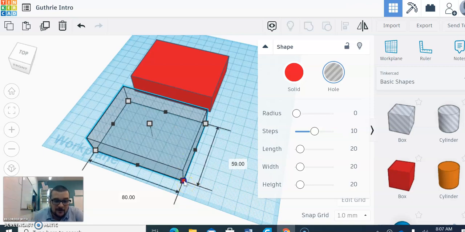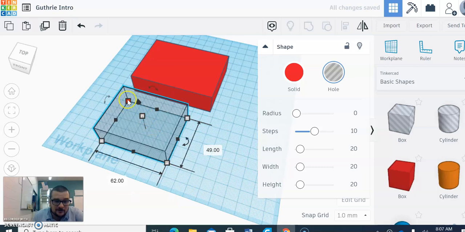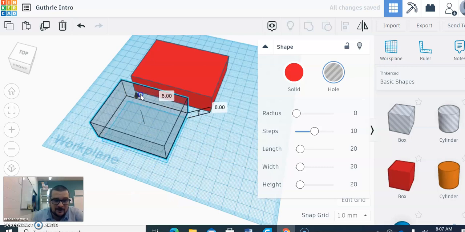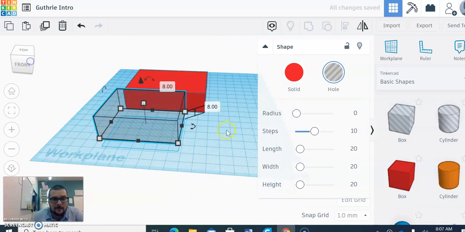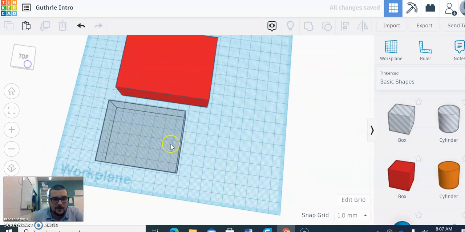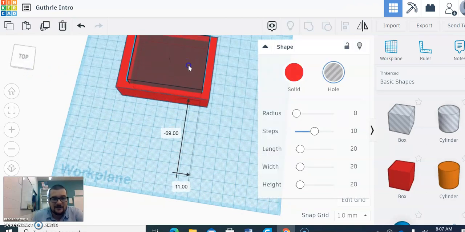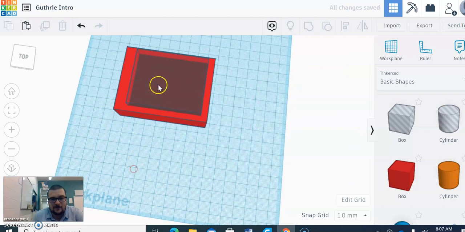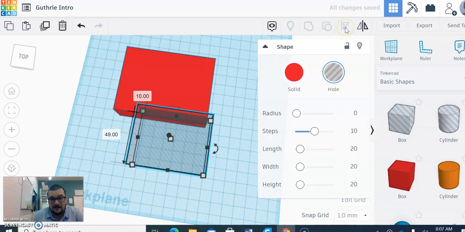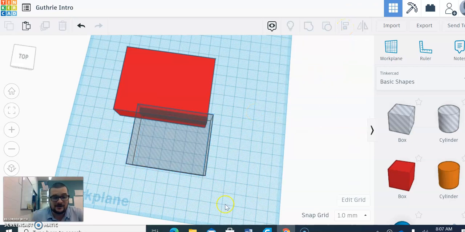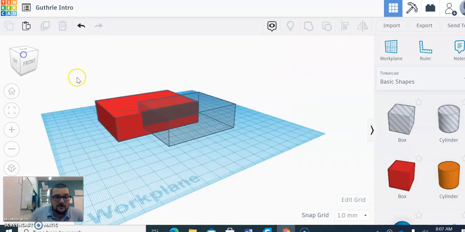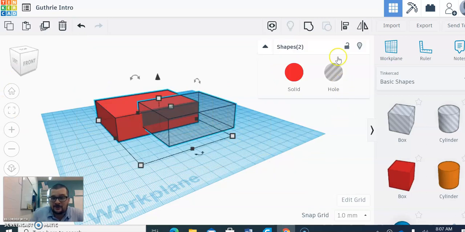First I'm going to make it a little bit smaller than the other box. I'm going to lift it up a little too so there's a floor, and then place it inside of this. Now you could just freehand it, but there's also a button called Align right here. Align, which is very hard to use on tablets, will line up your objects exactly how you want. So I'm going to select both of these objects and push Align.